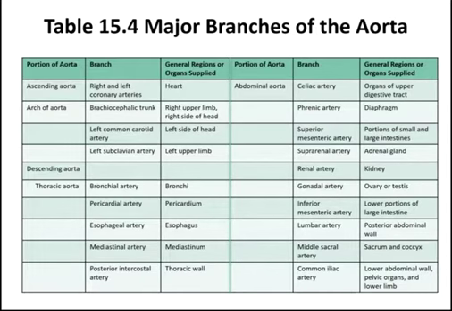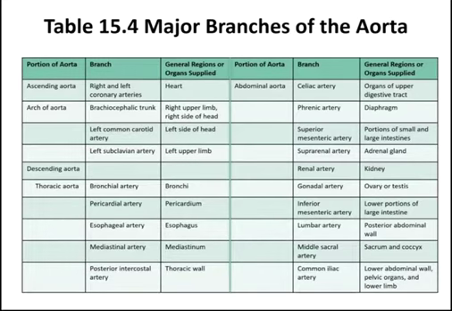The aortic arch is going to have the brachiocephalic trunk that's going to go up, and it's going to have things branch off of that. We'll see that in the picture, what branches off the brachiocephalic trunk. But you also have the left common carotid artery, which is going to go up the left side of the head, and the left subclavian artery going to the left upper limb. But that's also going to have some branches that are going to go up through the neck and a little bit into the thoracic region.